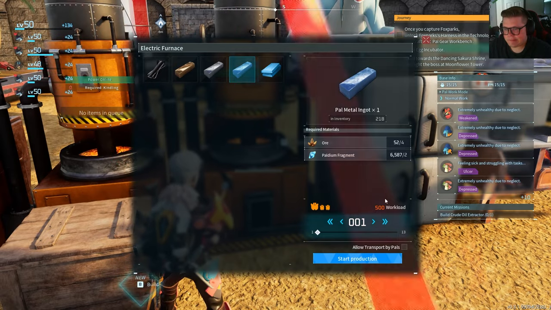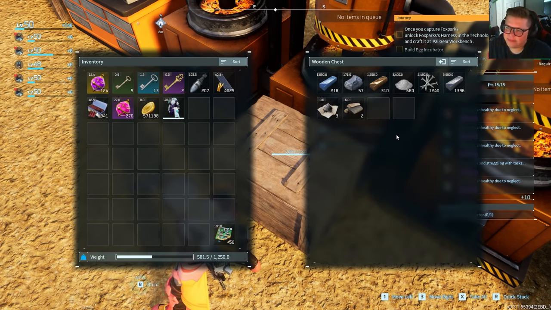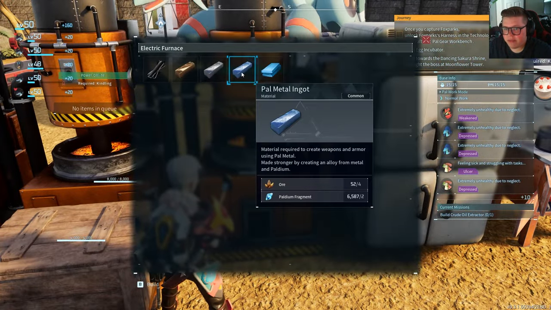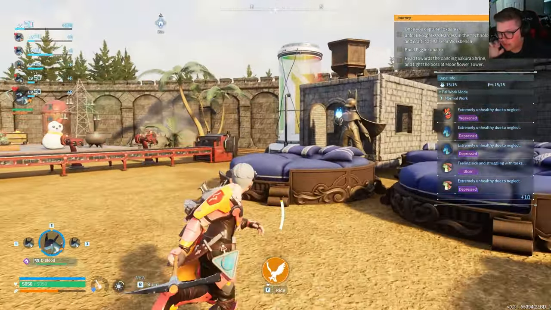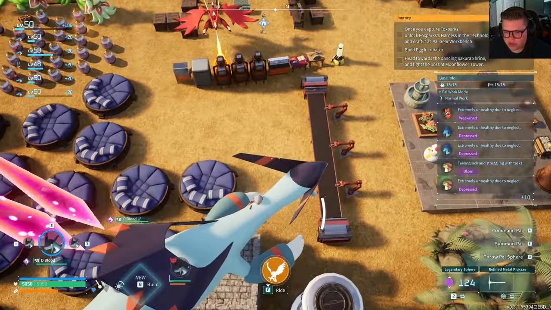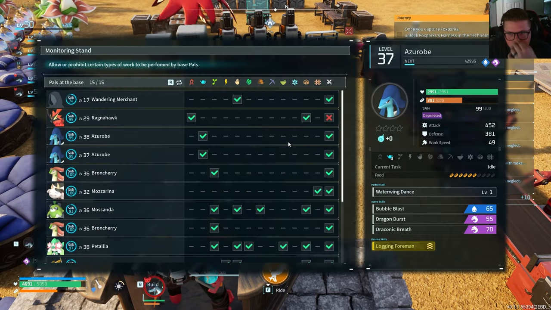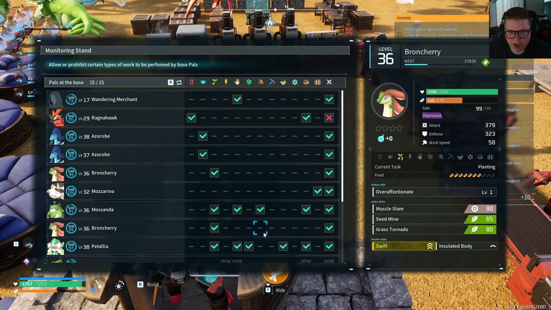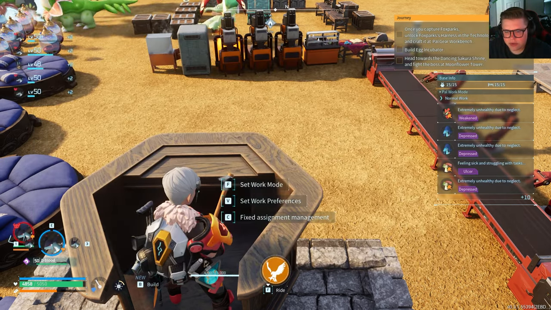Okay. Man, do I not? Wait, no. Oh, I have some, but not a lot. Or not enough, I don't think. Okay, well, then it's time for my homies to get to mining a little bit. So, I guess for the first time, let's go to this and set some work things here. Do I not have any miners? Okay, let's focus Anubis on mining. And you know what? I need to switch out some of these guys, too.